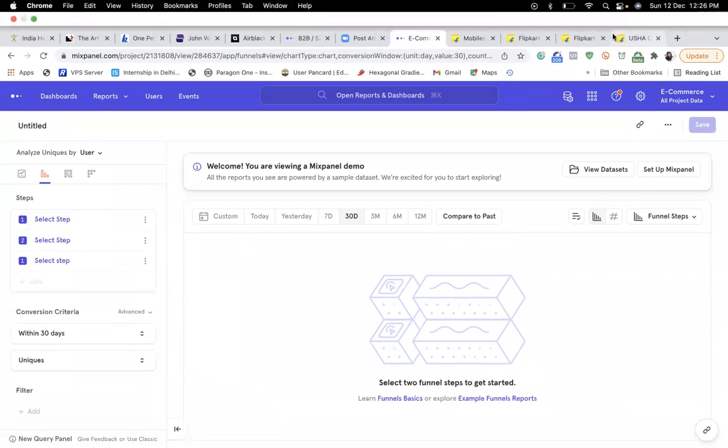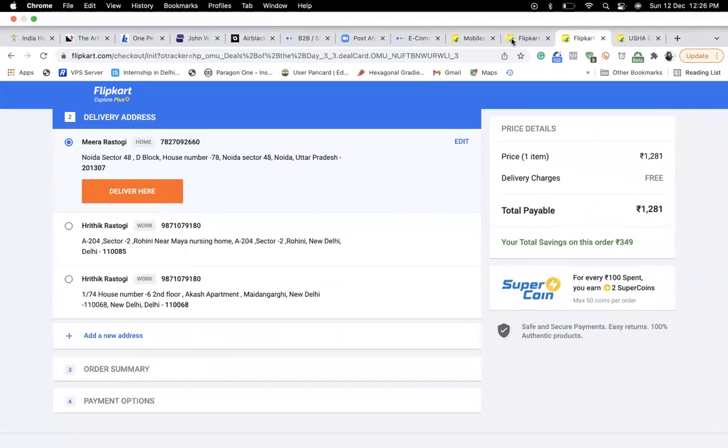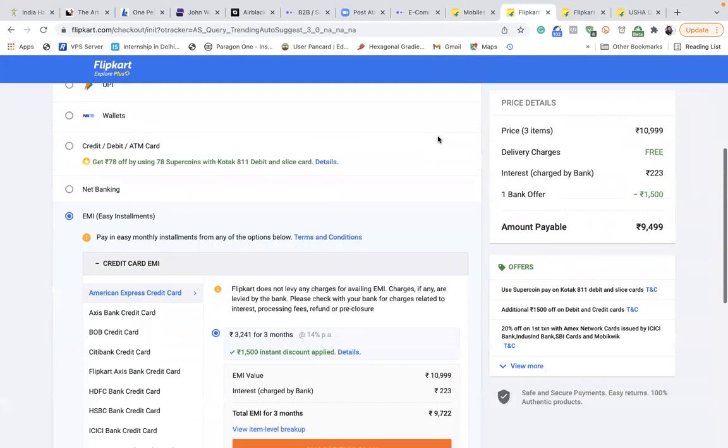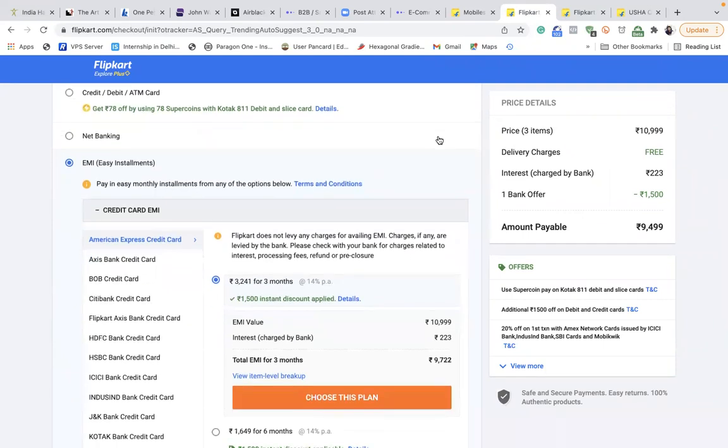Why are people actually going on this entire page doing entire steps? Again, this requires at least 5 steps to reach this page, right? After reaching this page, it's a high probability a person wants to buy this phone, correct?